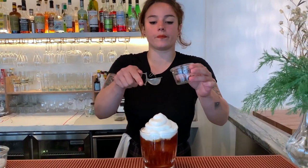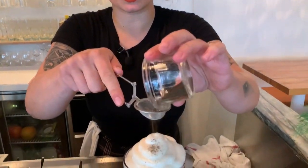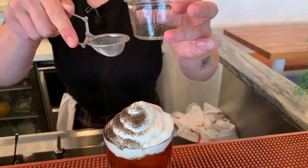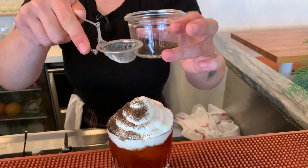And now, for the last touch, some ground tea. Gives a little tannic twist on it. It's a little bit bitter, but not too much, so you can choose it. And there we go. This is my favorite.